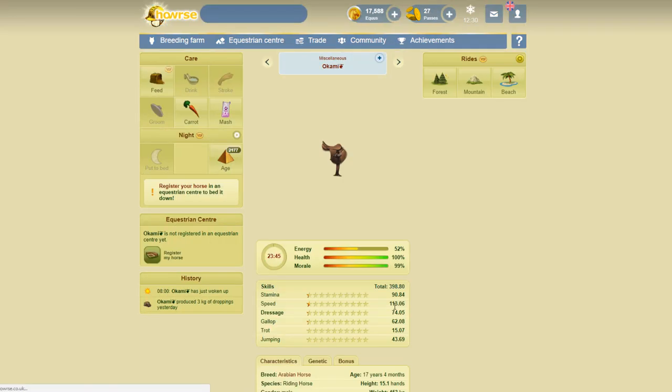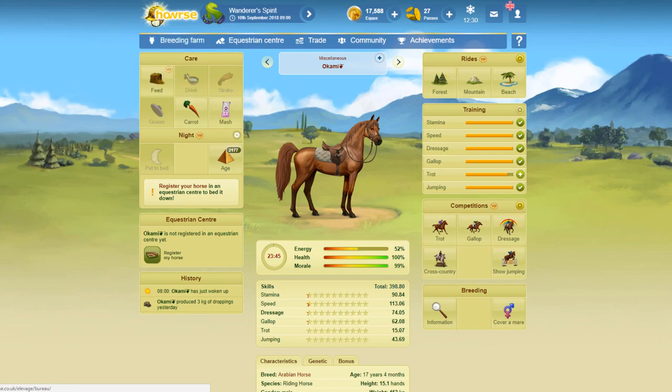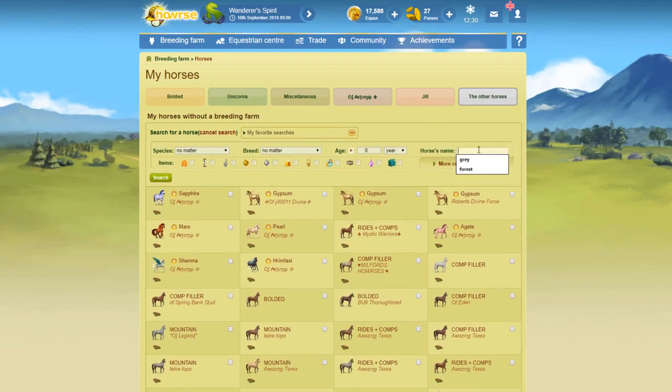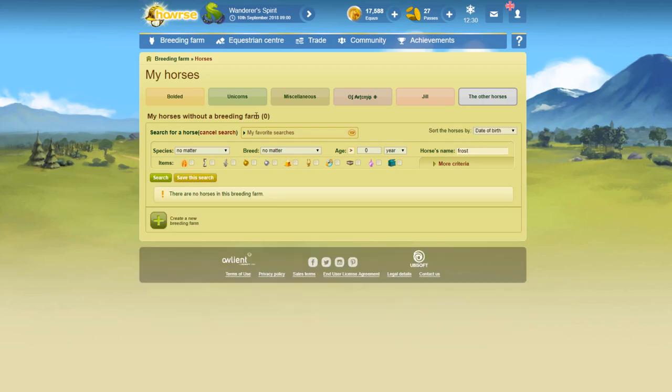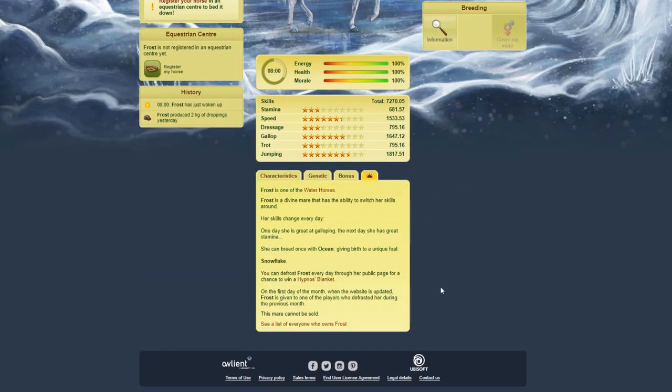And in order to get the Hypnos Blankets, you can use the Divine Frost. You don't even have to own Frost actually. So I'm going to just get my Frost Divine so you can see it. So if we go in here, here's the Frost Divine. So the Frost Divine has an interesting little perk. So when you go to the page of a Frost, you can have a chance to win a Hypnos Blanket.